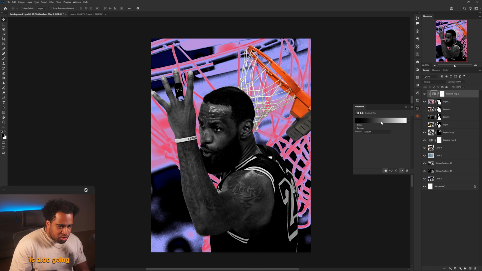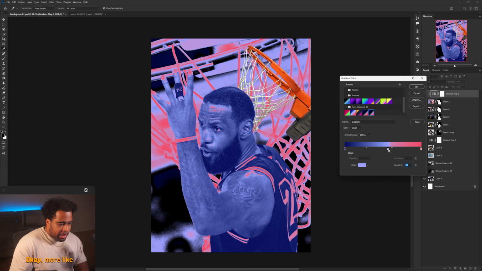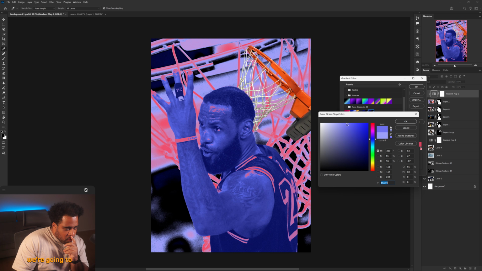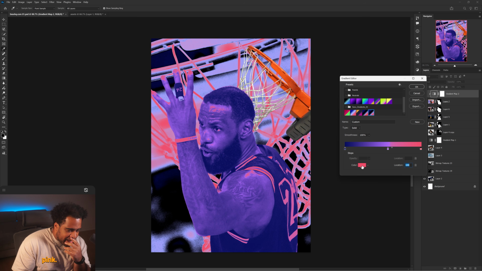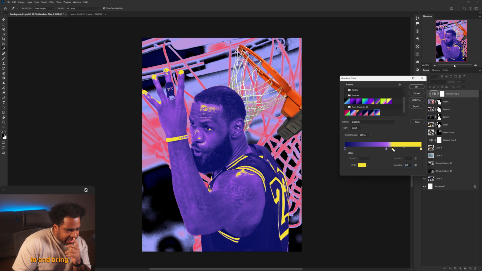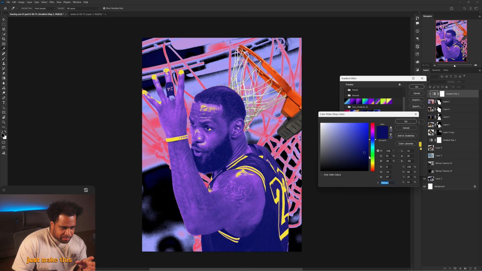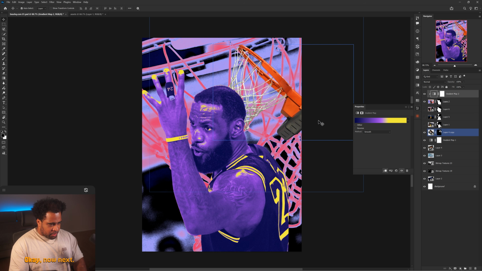So naturally this is also going to have a gradient, right? And that same sort of gradient. Jesus Christ. Okay, more like it. So I'm thinking we are going to go in this realm, and I do want to make it a purplish pink. I thought it'd be kind of fire. But I'm thinking for the secondary, maybe it's not pink, maybe it's like this. Okay, this is fire. I'll just bring this in to bring in some more yellow. I can do it like so. I think that looks pretty decent. I might even just make this a tiny bit darker. And I feel like we're in a good spot here, okay?